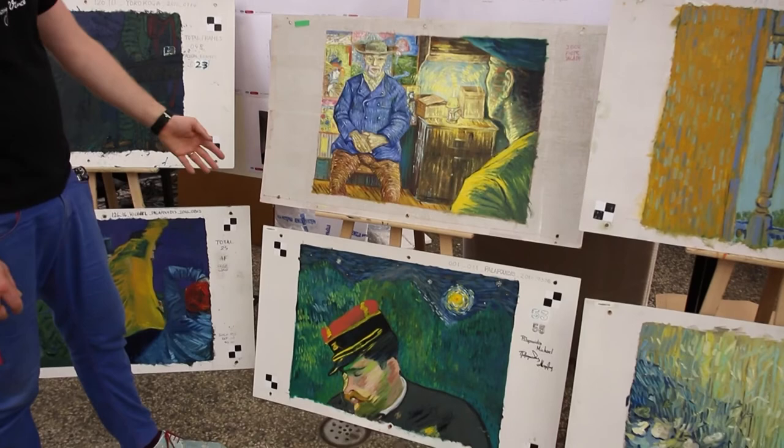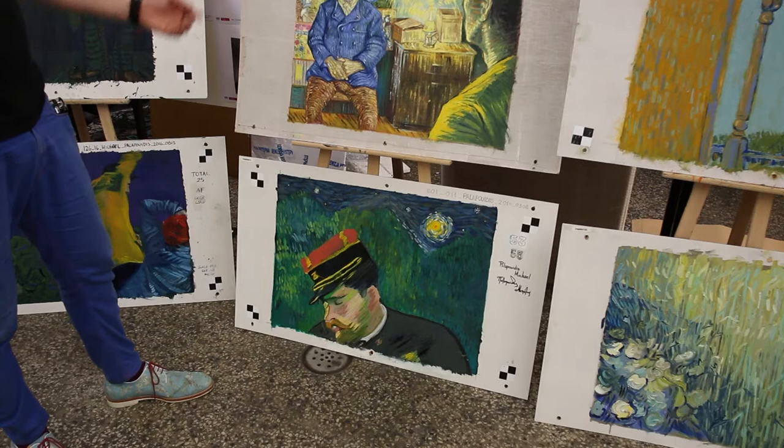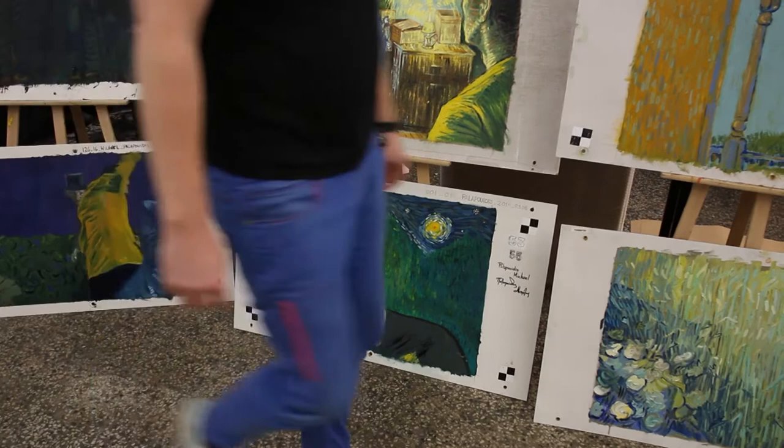Below that is another painting from Michalis — a brilliant shot in the film of Lieutenant Millet set against a starry night with beautiful colours. It's just that at the end of the shot he was leaning down to pick up a letter on the floor, so there's motion blur on it, which is why it's in this category. But stunning colours.